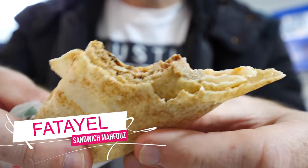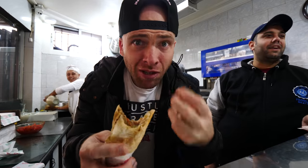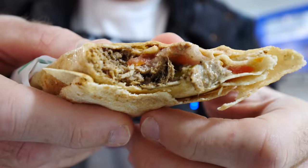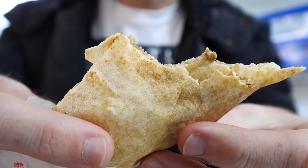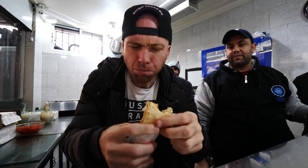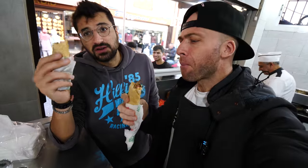Mmm, nice and salty, so juicy for the minced meat, with tahini too. On the outside a little crispy, on the inside it's like a salad. Tarator is the best. The beef, man — I love this sandwich. What's cool about it is that it's so light and small, you can have two or three of these. There's also a sausage one — sujuk — spicy sausage, and a beef sandwich too. I can eat five of these.